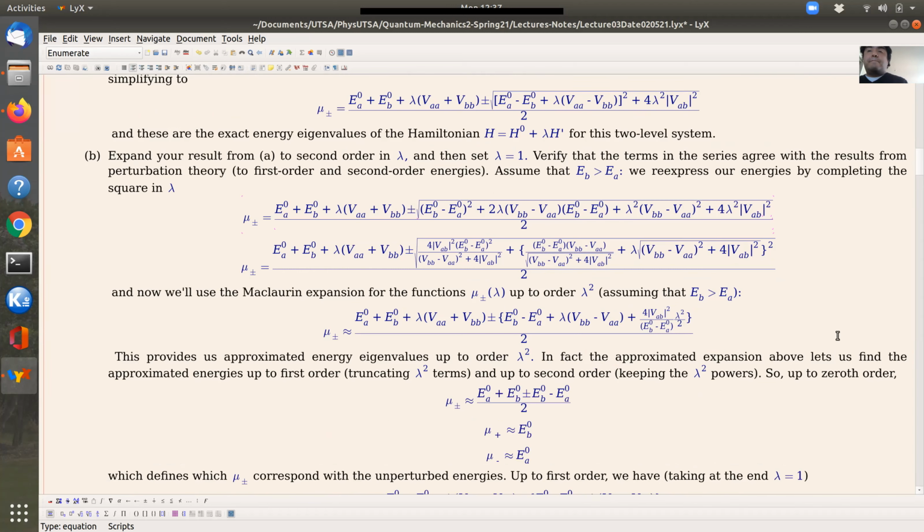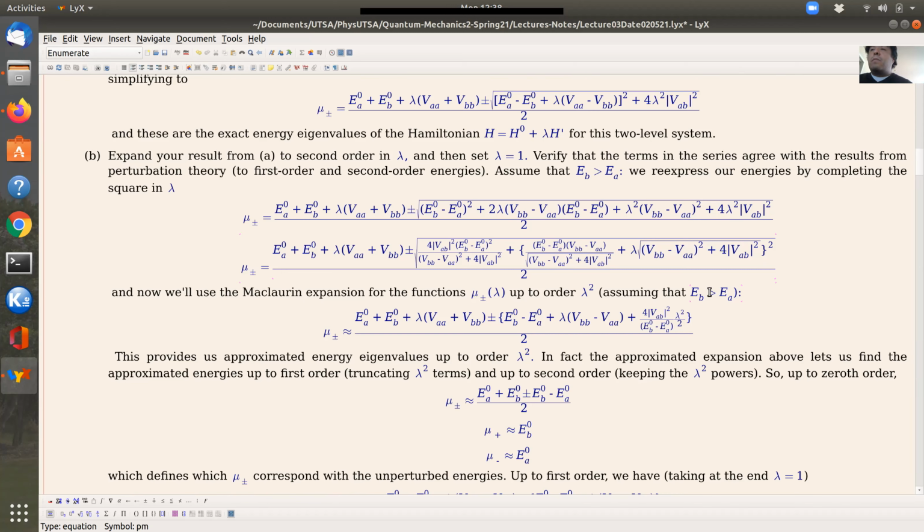You can do the algebra. Now, why did I do this? Because I noticed that I have to do an expansion to second order of this function. First of all, this lets me manage things way easier by having just the lambda concentrated on this part, although it's squared. But second, because I need to have good control of the powers of lambda, because I need to expand this function. This is the only part of the eigenvalues that I need to expand. I need to expand to second order.